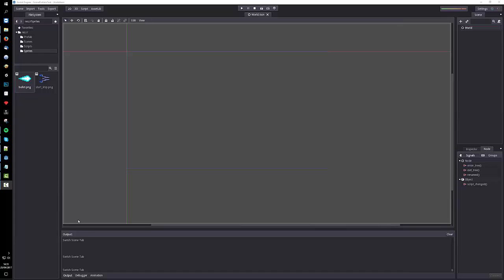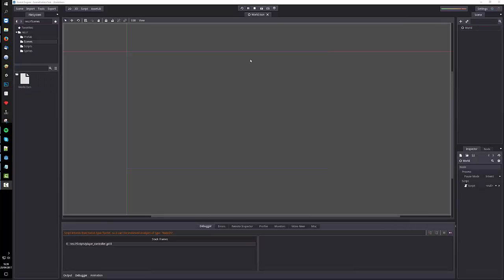To demonstrate the scene prefab concept, we have created a simple scene called world that has just a parent node called world2 and have imported some assets like these sprites, a starship and a ballet. And the objective is to create the prefabs for these entities, the starship and the ballet. Let's create now the scene prefab for the starship.